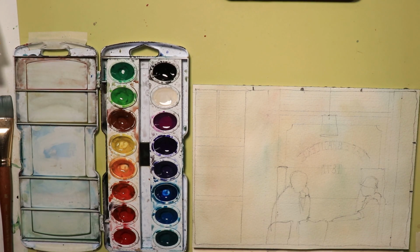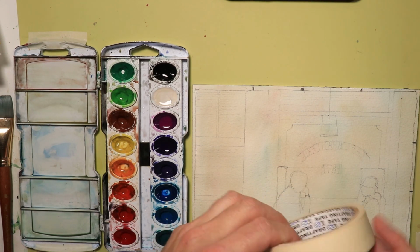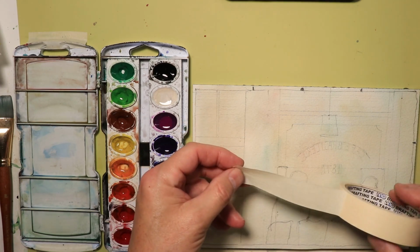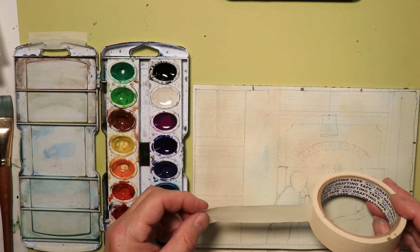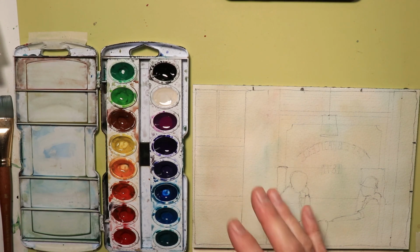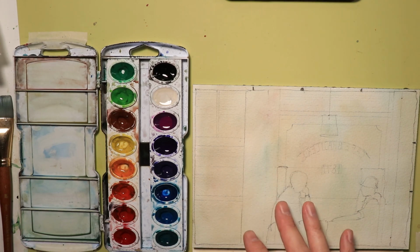All right, so we're continuing on here. Let's get a few interesting techniques going here. Sometimes you can utilize some really good drafting tape or artist tape to section off some areas so that you can do some large washes and keep the lines really good and straight.